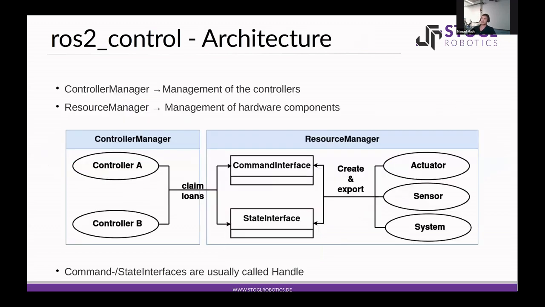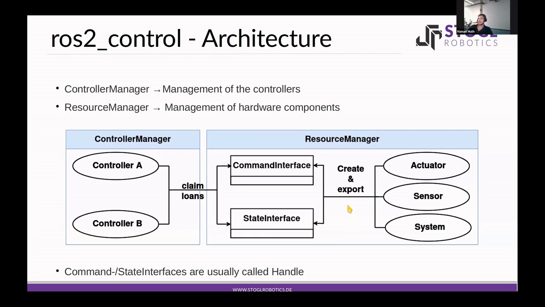And the architecture can be broken down to roughly 2 main components, which you can see here. The one is the controller manager, the other the resource manager. The controller manager is kind of the interface for the user to interact with the system. It allows for loading controllers, switching between controllers, starting, stopping.